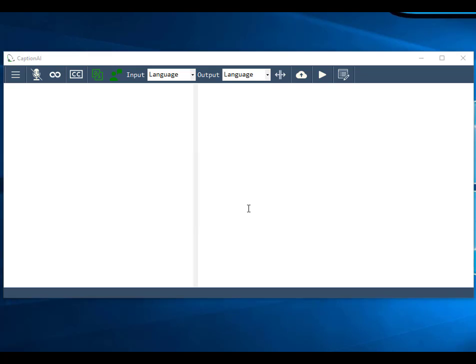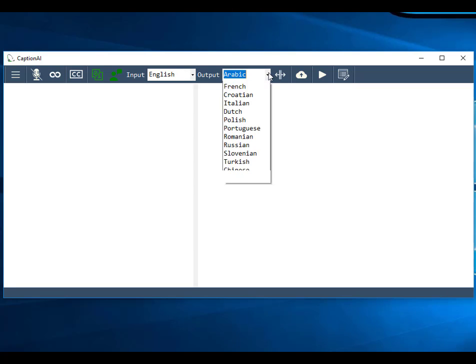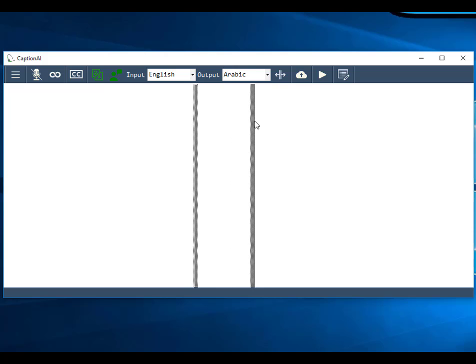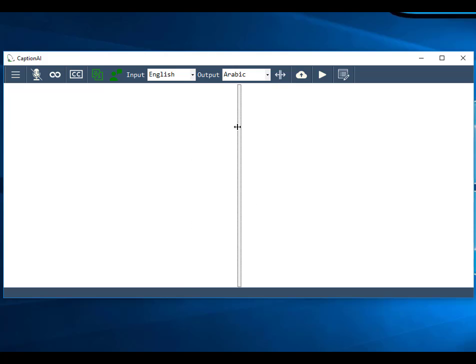This next button is to turn translation on and off. When you're using translation, it uses our internal machine translation engines, and traditionally we can go from English to any of the languages we support. This list is always changing, and these are the languages we currently support as of the date of this video. You can also change the width of the two boxes, one showing the source and one showing the target.